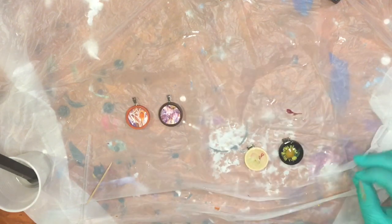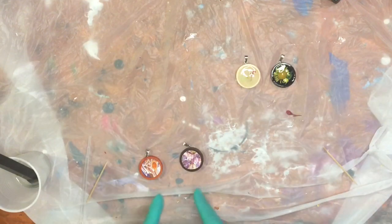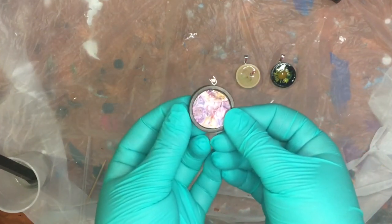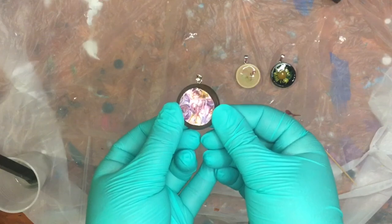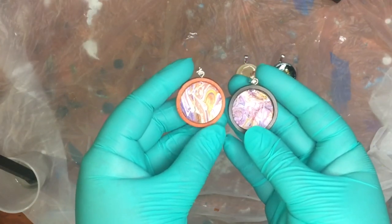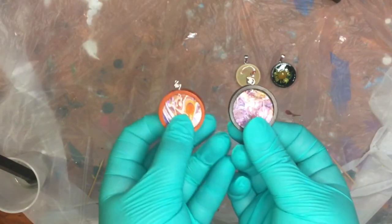Alright, so there are these two with the beautiful flowers. And then what we're doing with these two — if you can tell — these have paint skins in the middle. For example, I just took some paint skins that I had left over and cut them in the shape of the indent on here. I actually super glued them into the bottom — I want them to stay put, I don't want them to float to the top at all, even though these are pretty shallow. I glued them down with super glue into place.